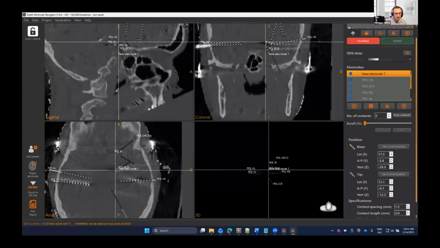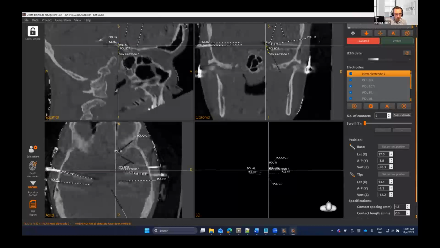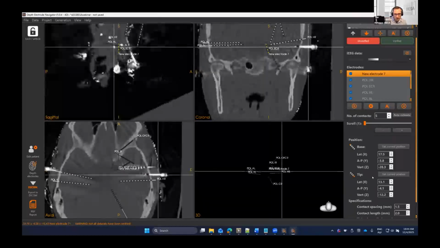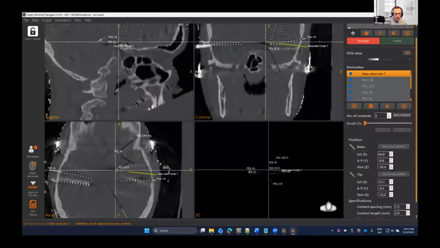Okay, this one electrode actually goes a bit down, so we need to scroll a bit down. Here we go. And then again, spacing and number of contacts.